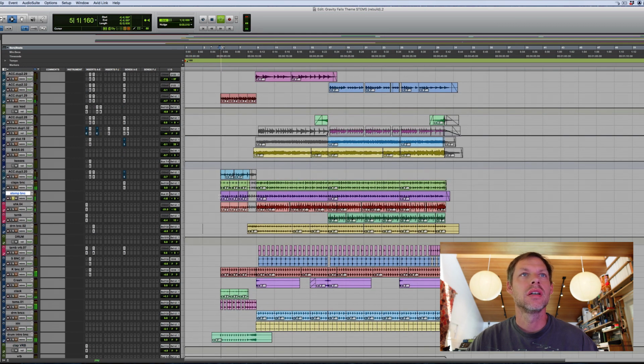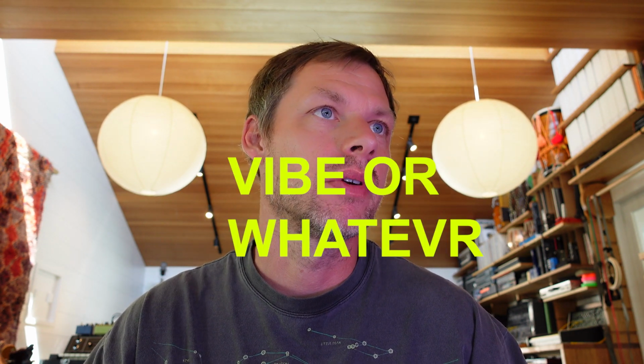Next are these stomps. So this is me stomping in a room. You can hear a tambourine in there because I had a tambourine in the room and it picked that up. That's what that sounds like. This was just a mic that I had set up, I think, for the drum kit, which you'll hear in a second. I didn't even put the mic in a special place. I had a mic set up, I pressed record and started stomping. You can barely hear that in the final thing, but it gives it a little vibe or whatever.